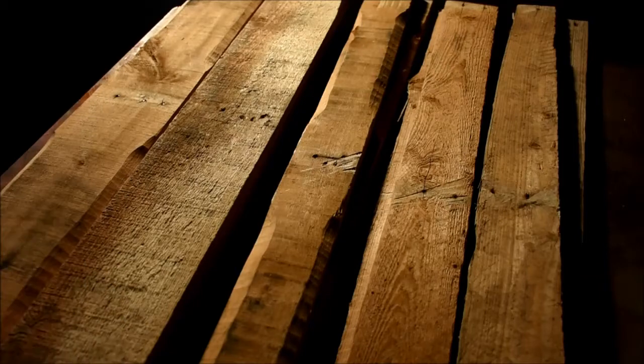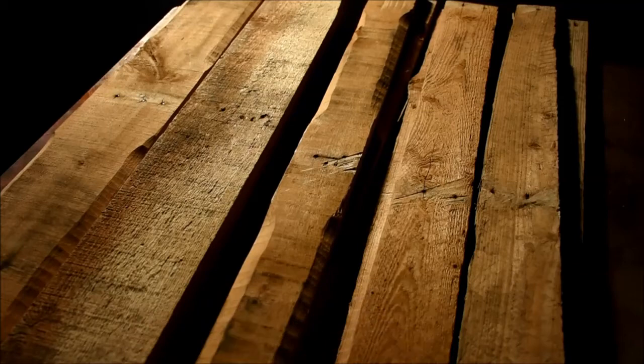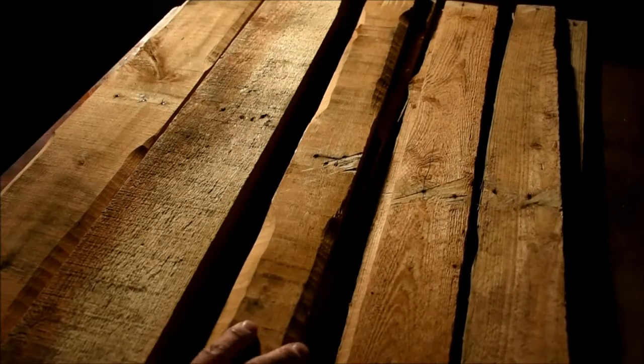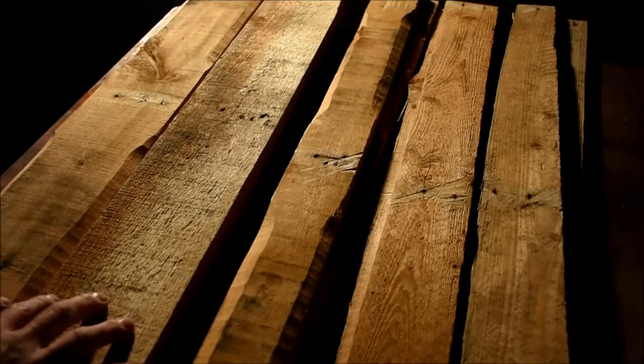I'm just going to change it up just a little bit. I've got these broken down into sections of the crate. So these pieces over here are likely going to be the side pieces, and these sections over here are going to be the bottom and the end pieces.